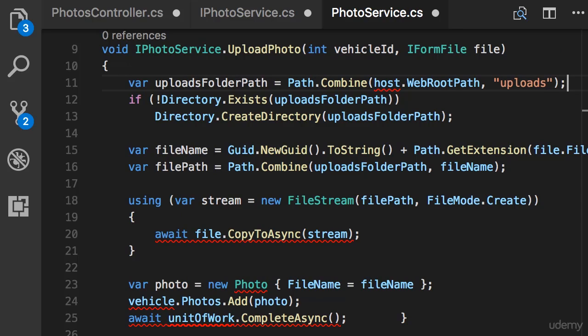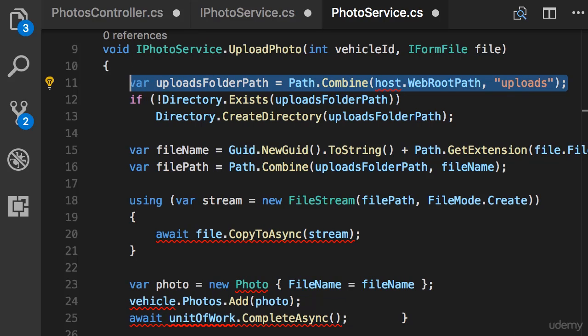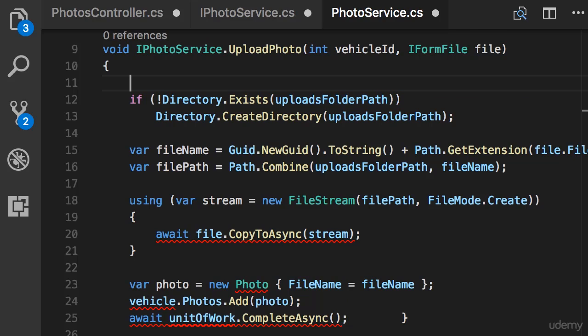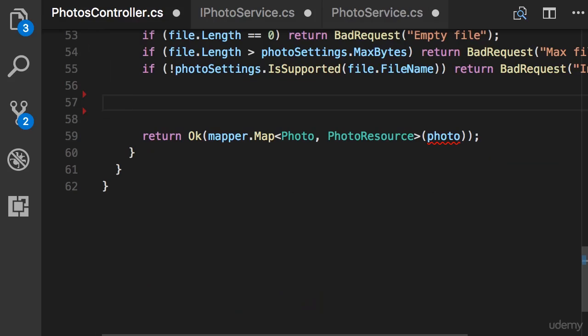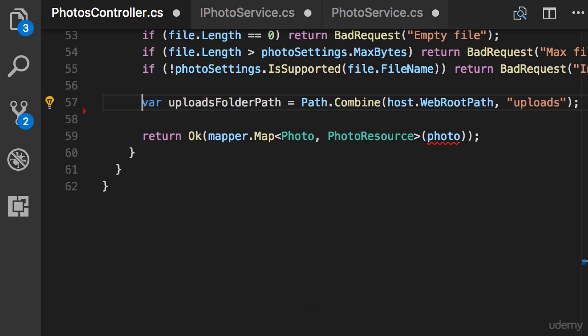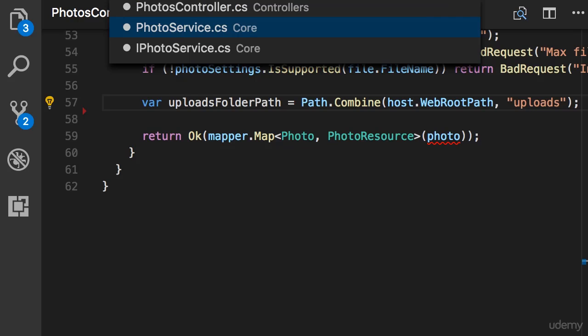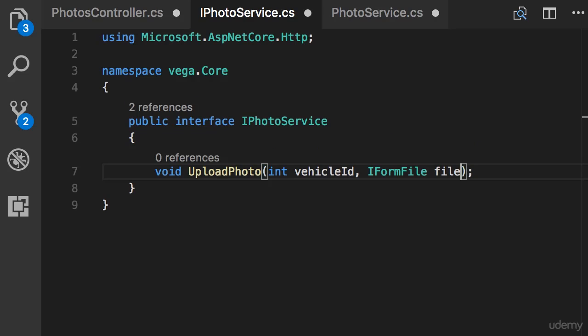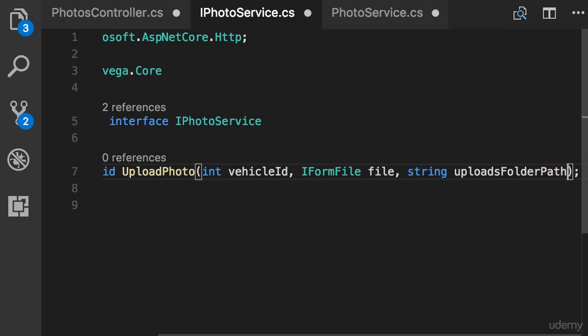So instead of adding a dependency to IHostingEnvironment, I would prefer to take this code back inside PhotosController. So cut, put it back here. So here we get the uploads folder path, and we can pass this as an argument to our photo service. So back to the PhotoService interface, I'm going to add a third parameter here, string uploadsFolderPath.